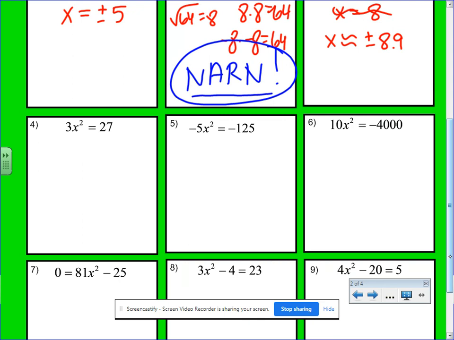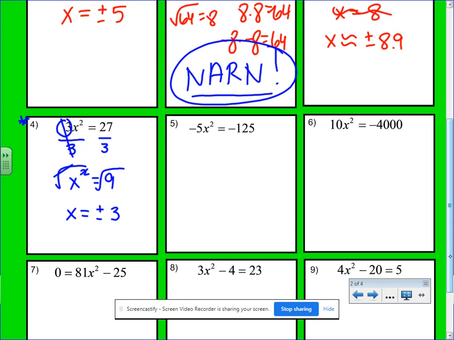So this row is where we have to employ this idea of doing something first. I can't do anything with this term until I have it by itself. What is stopping x squared from being by itself is this 3 right here. So I'm going to have to divide both sides by 3 first. So I get x squared equals 9. Now my x squared term is all by itself on the left, so I can take the square root, those cancel out. The square root of 9, of course, is plus or minus 3.